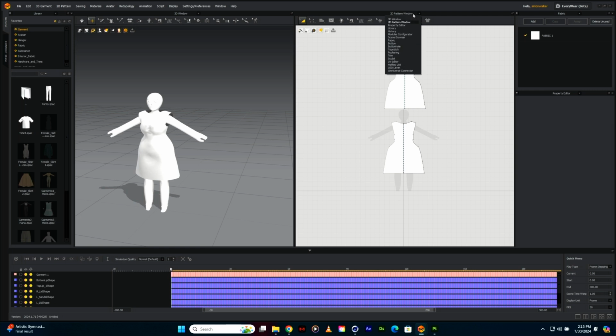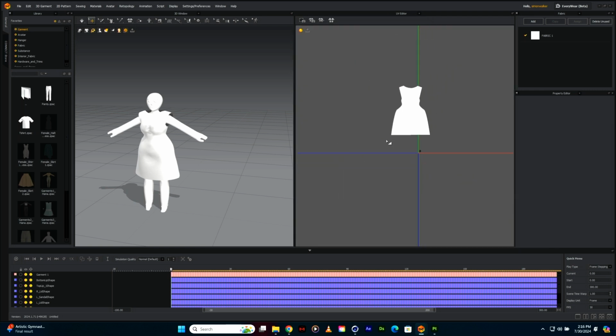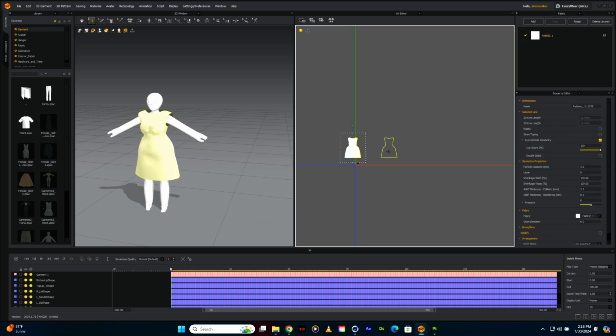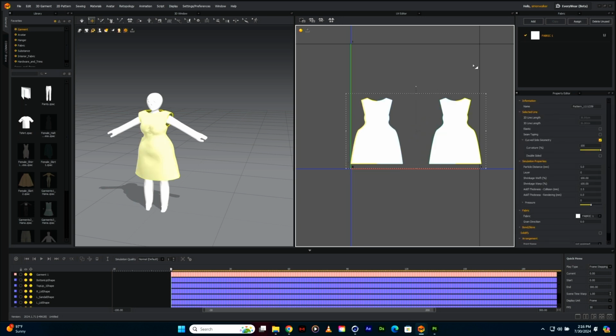Let's go into the UV editor. And UVing in Marvelous is super duper easy. Everything is flat because it's cloth, and cloth is 2D and it only becomes 3D when it's on somebody. So what you want to do is take your patterns and fit them in this square. You want them to take up as much space as possible so that you can have more data. So I'm moving these over.